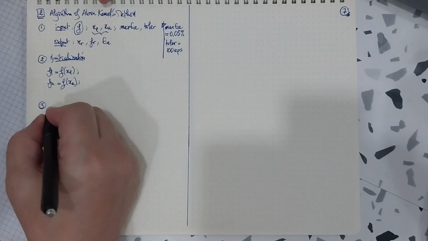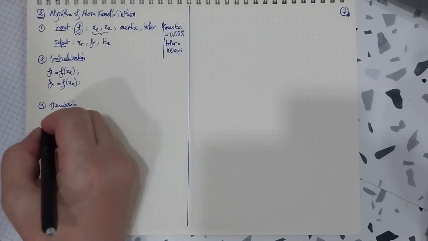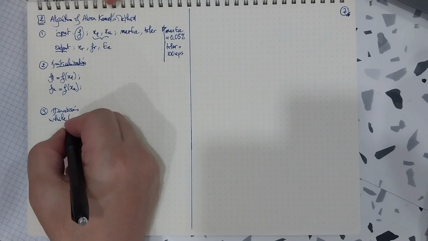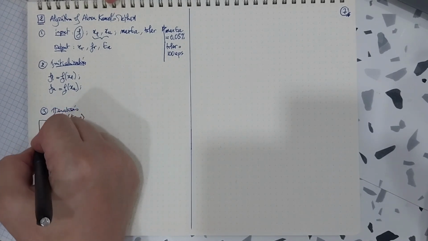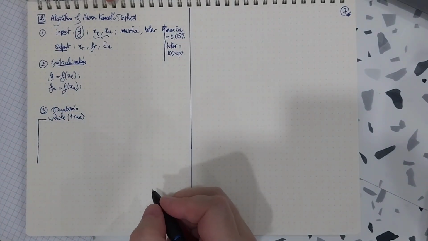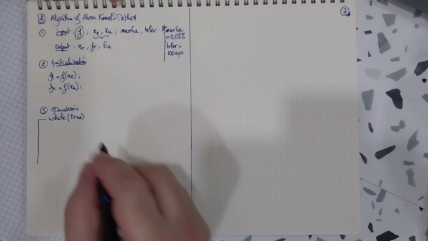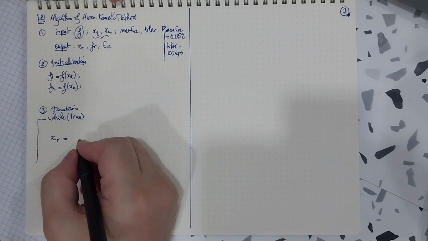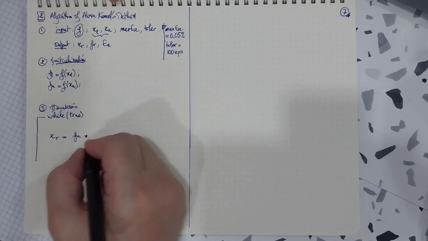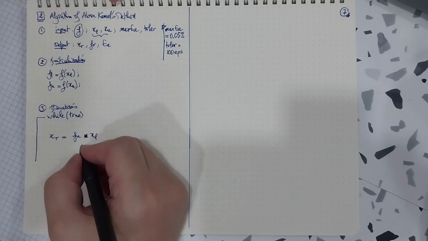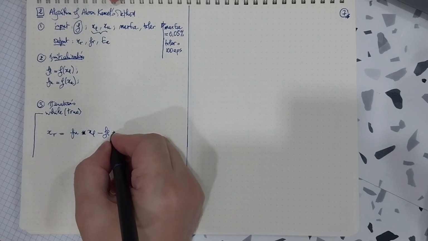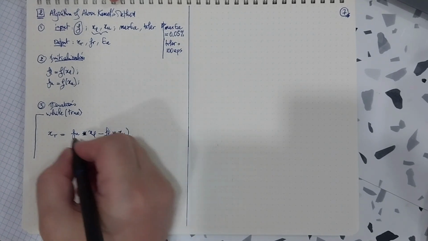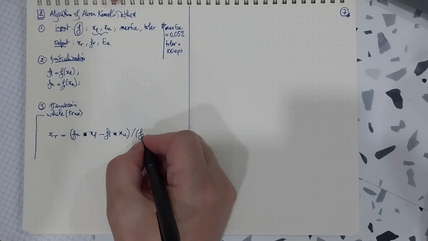And then I start the iteration. I need the loop, so I write while. Do I know the condition? I don't know the condition. Not yet. So I use the second model, while2. And I will write a large loop here. The first thing is to calculate XR. We have FL, FU, XL, XU. We apply the formula of Abou Kamel. XR equals FU multiplied by XL. Multiplication in MATLAB is done by star. Minus FL multiplied, or times. Sometimes they say by, but normally we say times. FL times XU, all over FU minus FL.